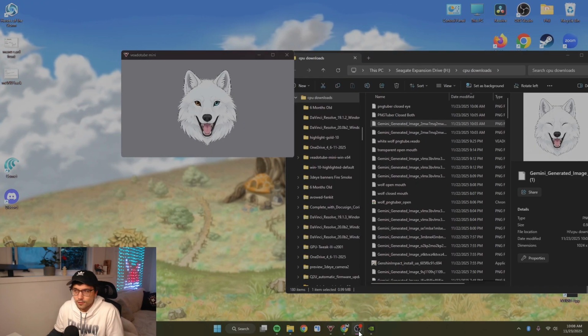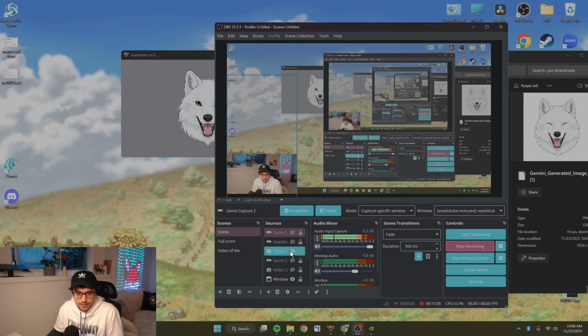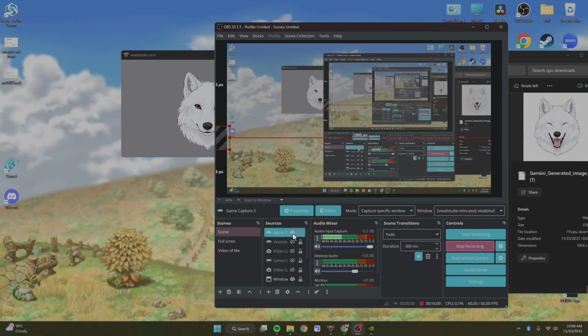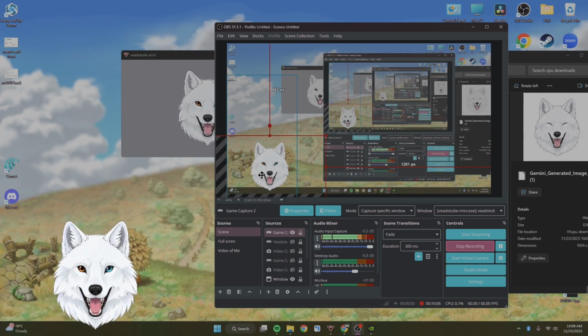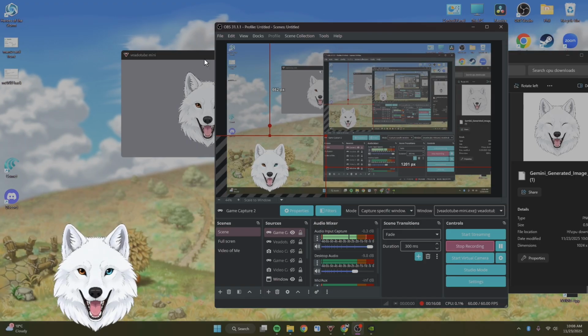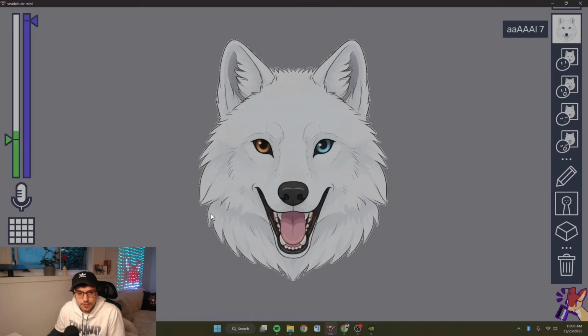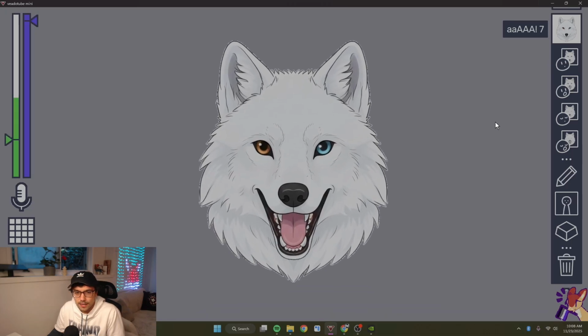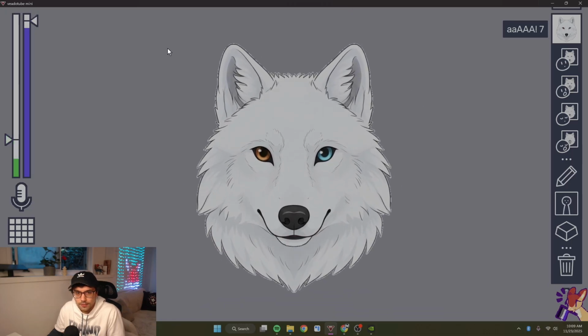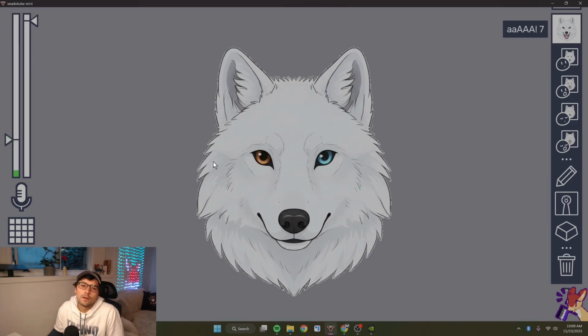So now if I go back into OBS, you'll see I can turn off my video again, turn back on this game capture, and now you can see that little white line around him isn't nearly as noticeable. One thing you could do to fix this issue is you could have that same image I created, but instead of a white background, you can ask for a black background, and that might help.